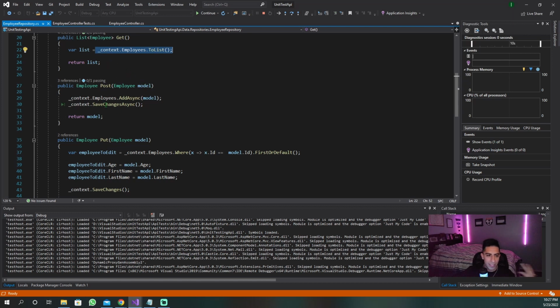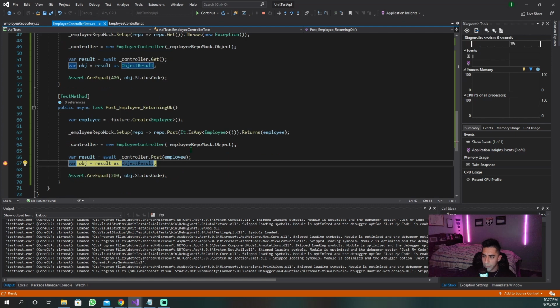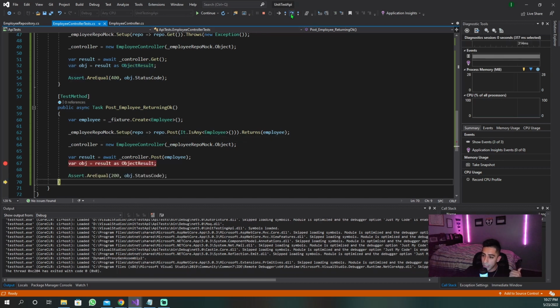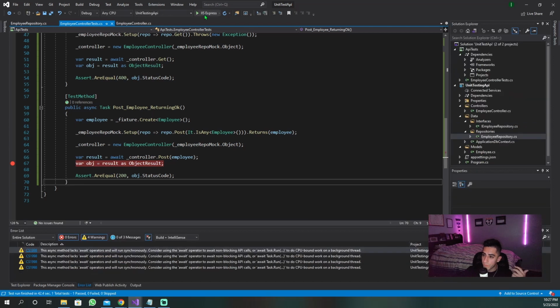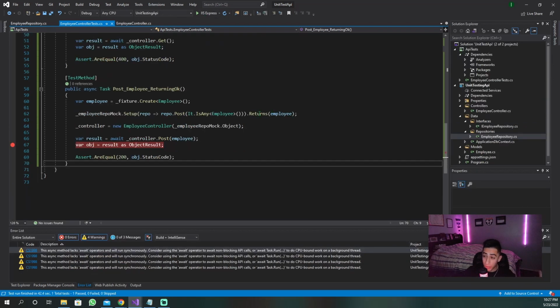So you might want to send that back to the front end or do whatever they want to do with it. But as you can check here, we get an object result, again with status code 200. So we're just going to set that type and again check, and it should pass. And boom, that is how you unit test a post. Now let's move on to put.